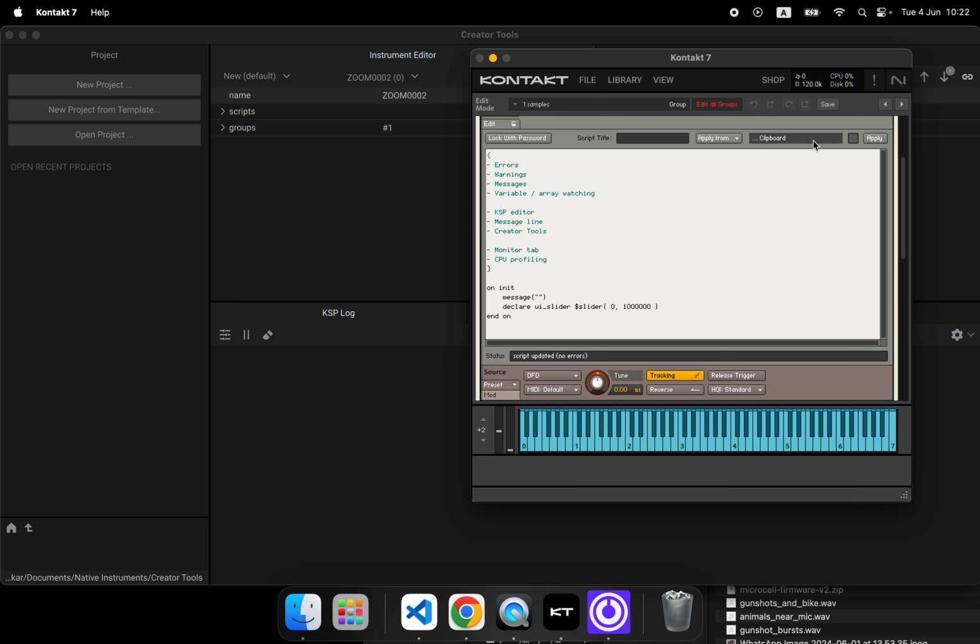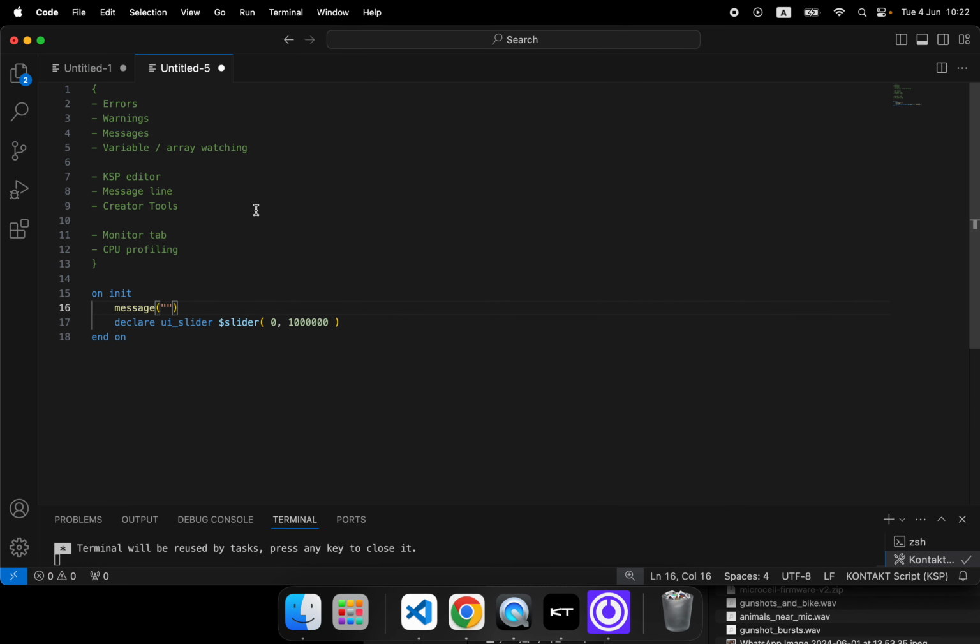So now I click apply. Boom, this is now empty. And you can use the message for many, many ways. For example, what if I do something like this? So instead of having one slider, I would have two sliders. So let's do slider 1, and let's do slider 2.